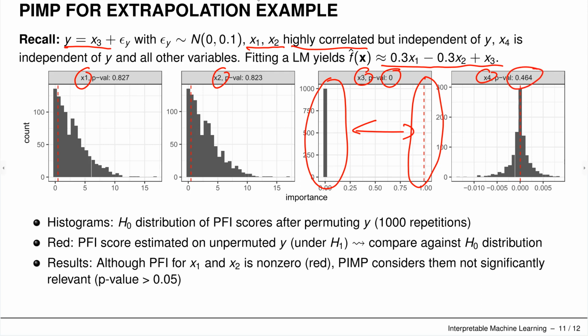For X1 and X2, it's a little bit strange because we don't observe negative values. That's because of the correlation between the two. But we also see that in the tails, the permutation feature importance would have to be here somewhere at 10, but it is actually quite a small value. And we observe about the same for X2. That's why both p-values are quite large, because we're not in the tails. And X1 and X2 are not considered significant.